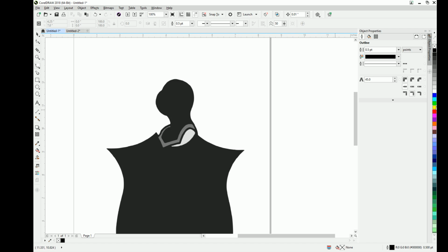Basically you just pick a spot, any spot, and I'm going to make this red so you can see it, and left click every so often around the object. Obviously you want to be a little bit more detailed than I'm being now. I'm just going through the motions so you can see how it's done. Once you get to a sharp point, you need to double click it. Not rapidly, but click and then click again, because that resets the start point. I'll show you when we get back to the other side what happens with a sharp point when you're using the B-spline tool.